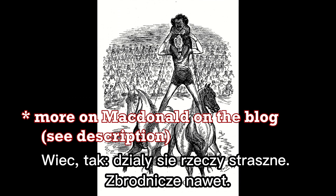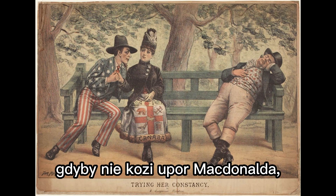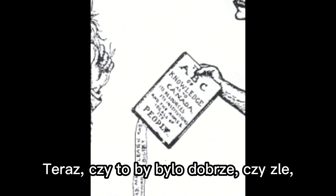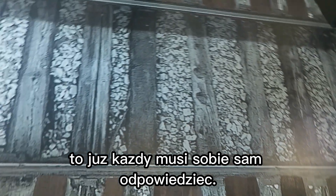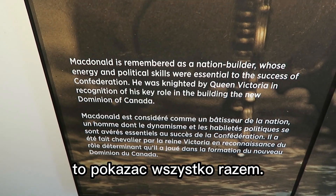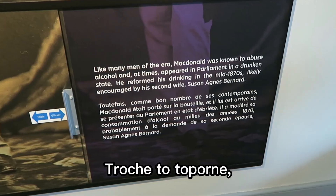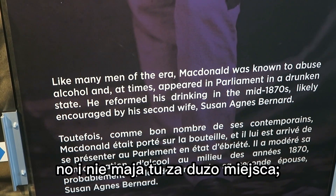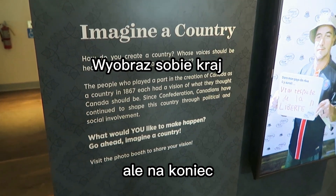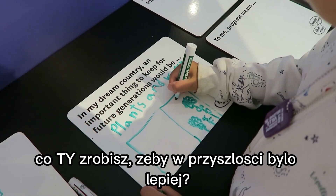Criminal things happened — that has to be remembered and worked through. But equally, the fact remains: if not for Macdonald, North America would have been one country. Wouldn't be Canada. Would that be a good thing or a bad thing? This one people have to answer for themselves. What they're trying to do here is to show you the whole story — the light and the shadow side by side. It's a little crude, as first attempts are, and there isn't much space. But at the end you get to ask yourself: what will you do to make it better? Because casting stones is easy.